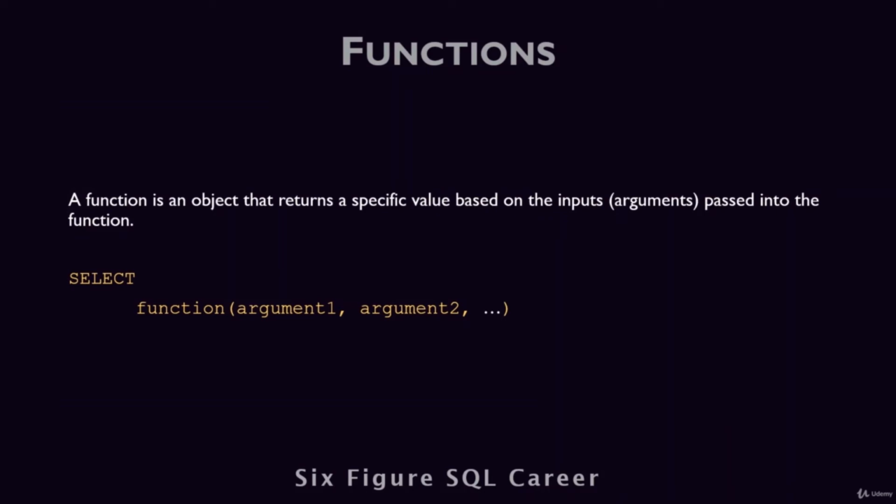To use a function, type the function name followed by parentheses, listing the arguments in order as specified by the function definition, and then close your parentheses. You must always use parentheses when working with the function. If you saw before with getDate, I had a pair of parentheses, but there was nothing inside because getDate does not take an argument. However, I still have to type the parentheses when using getDate. Otherwise, it's going to throw an error.